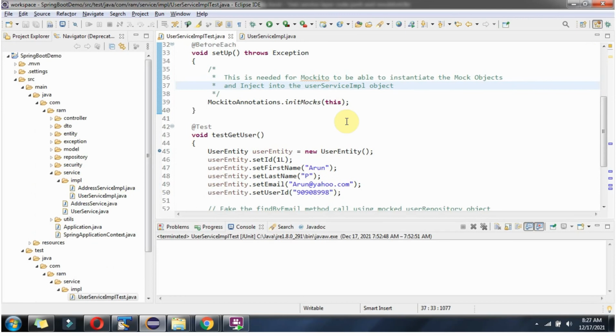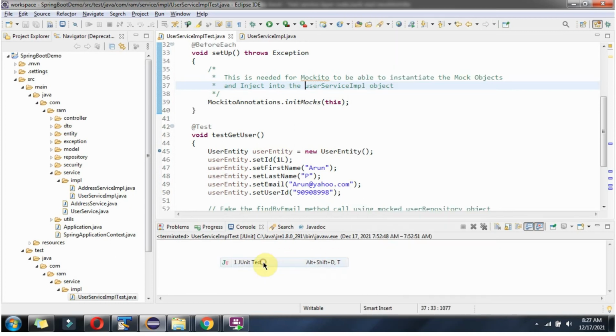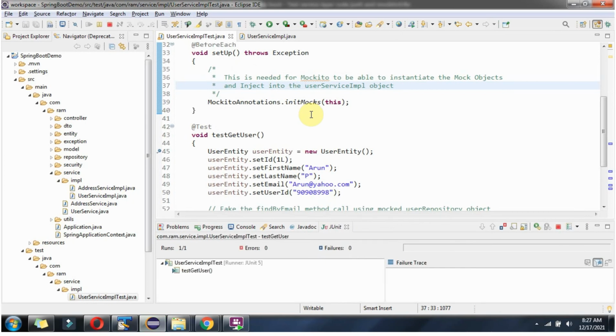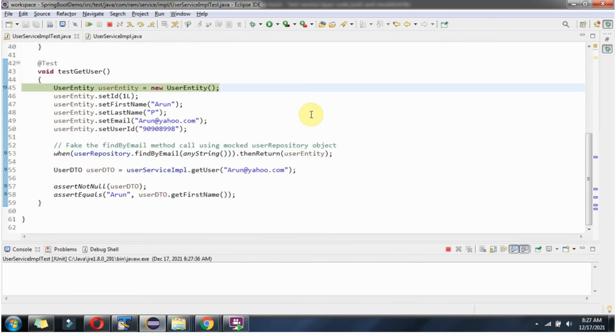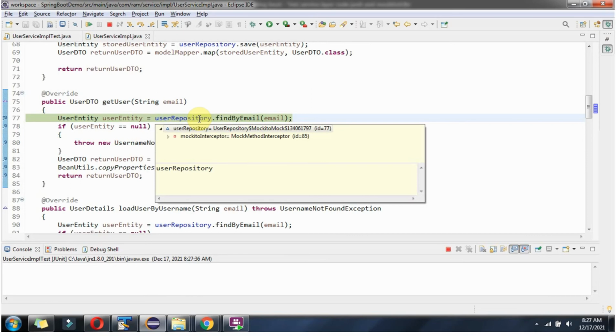Now I will run this JUnit test case in debug mode to understand it better. Here you can see we got the mocked user repository object.